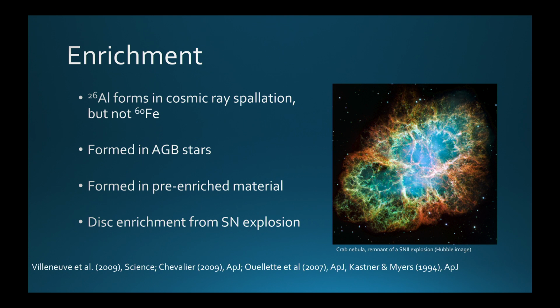So the best method, we think, is to get direct enrichment from a supernova explosion, which is a massive star that creates these isotopes when it goes bang, and the supernova ejecta directly accretes onto the protoplanetary disk, enriching your system. But this requires the presence of a massive star, and massive stars in comparison to something like the Sun are really rare. And you mostly find them in high-mass clusters, which brings us round to star formation.